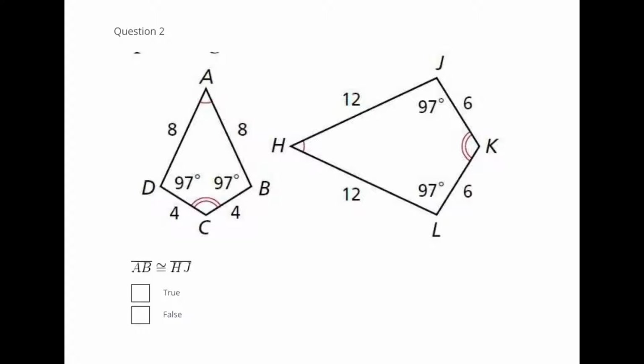The same idea applies to this one. HJ is congruent to AB. Well, I suppose if I'd used the similar symbol as I intended to, the answer would be yes here. They are proportional, which is true. That's probably what I meant. Sorry if I used the wrong symbol and confused you.